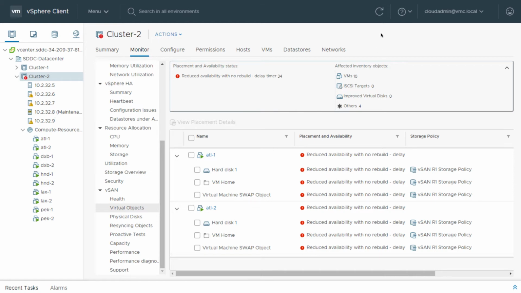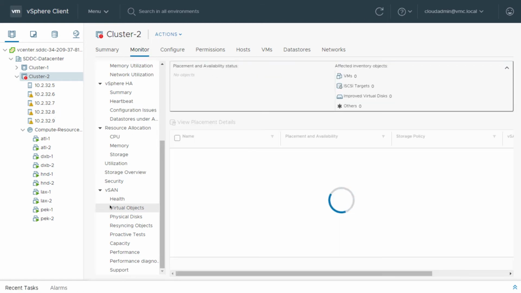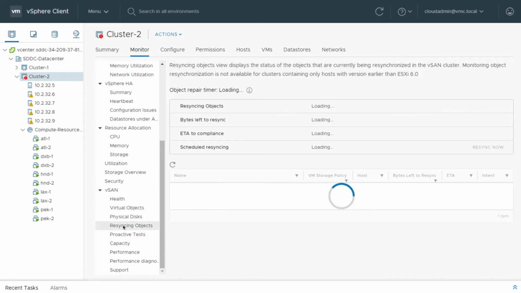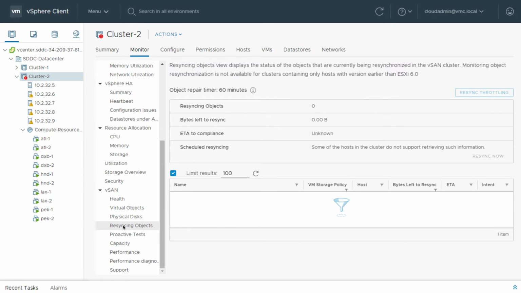So in this particular case, we're introducing the .8 host into the cluster. And what I'm going to do is show you what happens in this case instantly. As you can see, all of the components start becoming healthy. Some of the components still show as reduced availability, and that is probably because data is still resyncing. We now need to resync the delta between what has changed during the failure to that point in time after the failure when we reintroduce the EBS devices into the cluster.